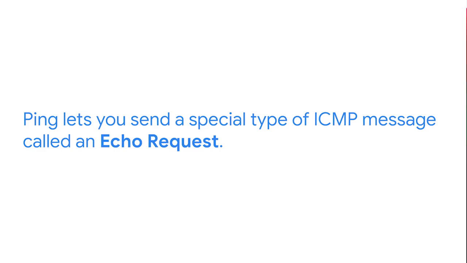ICMP wasn't really developed for humans to interact with. The point is so that these sorts of error messages can be delivered between networked computers automatically. But there's also a specific tool and 2 message types that are very useful to human operators. This tool is called ping. Some version of it exists on just about every operating system and has for a very long time. Ping is a super simple program, and the basics are the same no matter which operating system you're using. Ping lets you send a special type of ICMP message called an echo request.